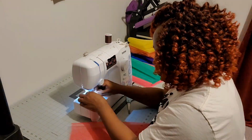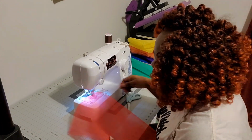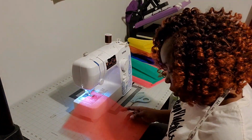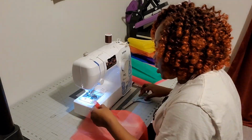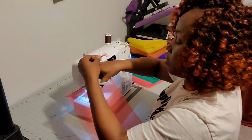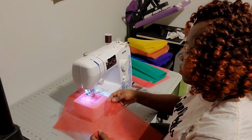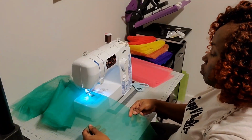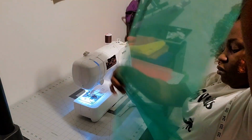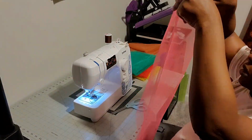So you don't have to change colors in my opinion, but when it comes to the ribbon, the ones that are going to be showing, where the ribbon is going to be showing, you want to use the same color of thread for the ribbon. But anyways, you guys are going to see the process, so I'm just going to let you watch. You know exactly what I'm doing.